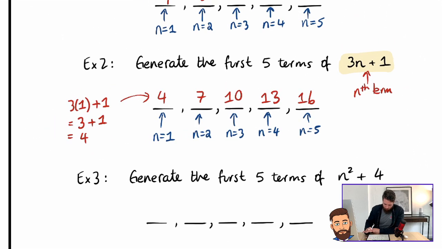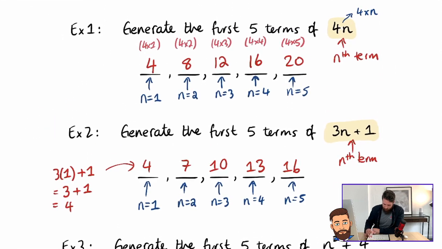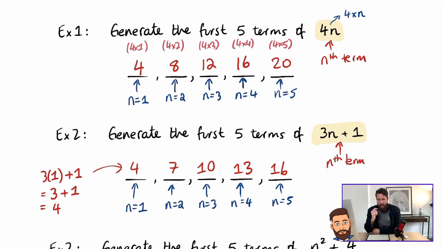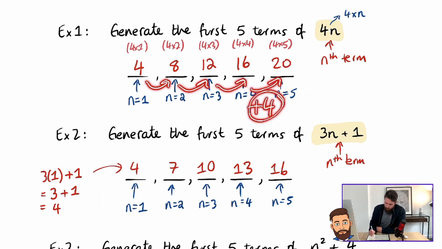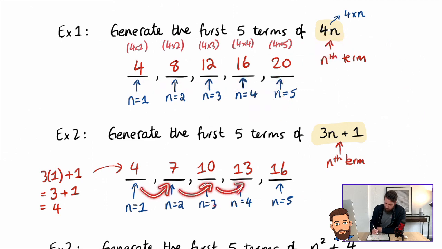So if we just pause, and look at both of the two sequences that we've just created using the nth term. Remember, using the nth term, you just replace n with what you need. If you need the second term, you put n as 2. If you need the fourth term, you put n as 4. Let's look at this first one. What is this sequence actually going up in? What's the rule? Well, this sequence is going up by plus 4. And this nth term is 4n. This sequence we just established is going up by 3. And the nth term is 3n plus 1. 3n. And this is going up by 4 and it's 4n.